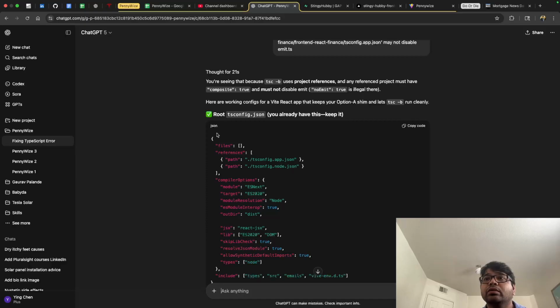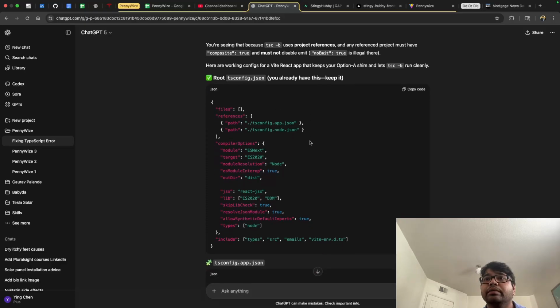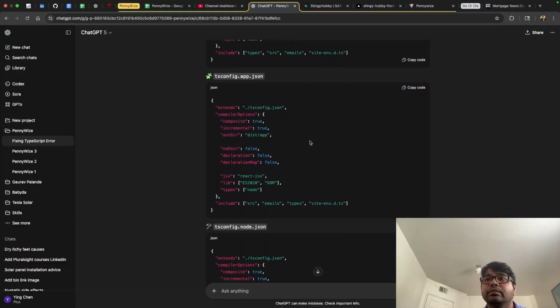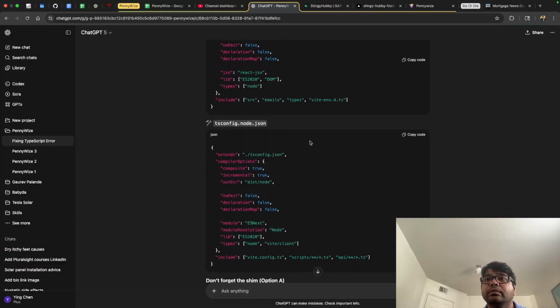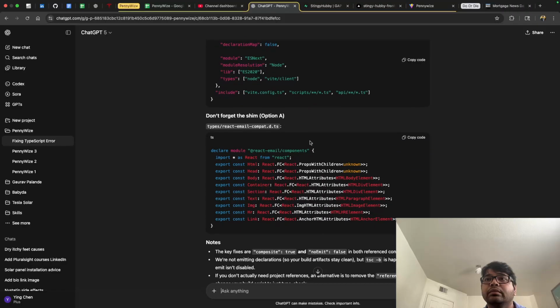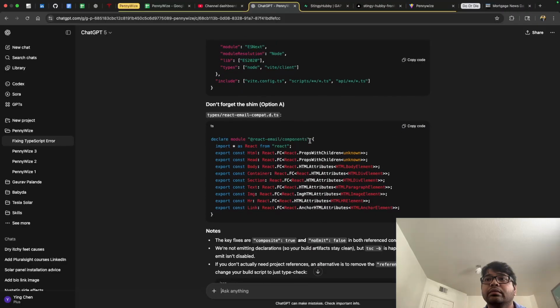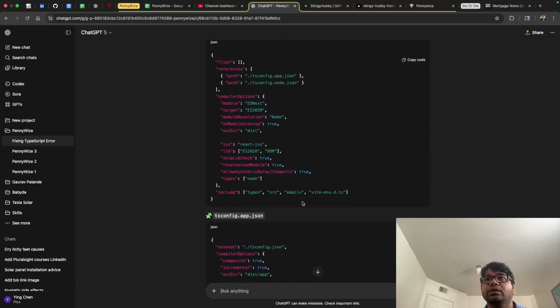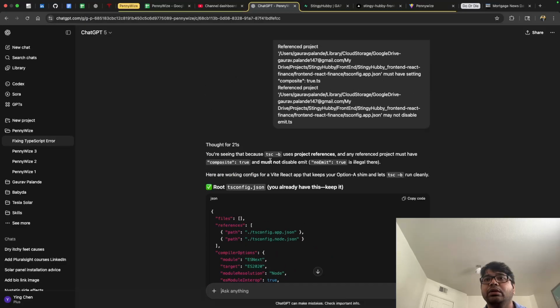So here, you want to keep it. It says you are seeing this because tsc -b uses project references, and only referenced projects must be composite true, and must not disable emit is illegal there.